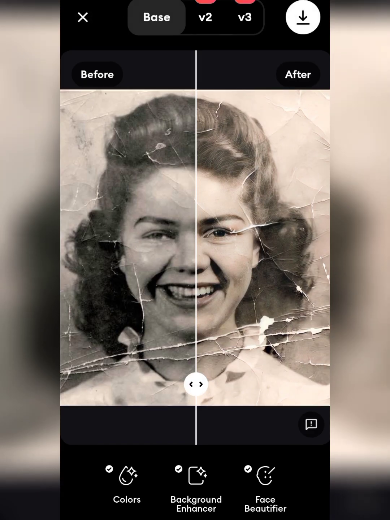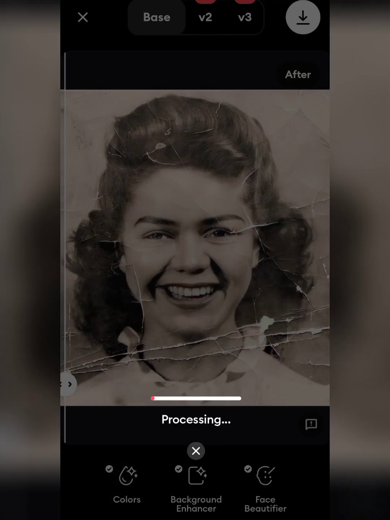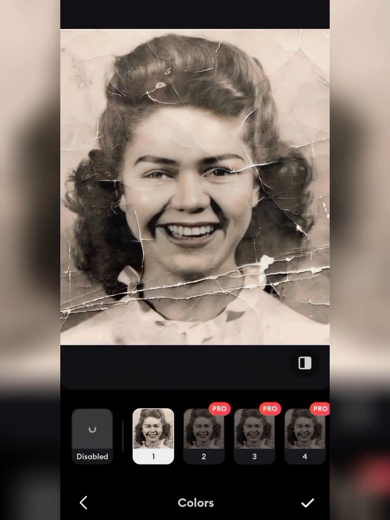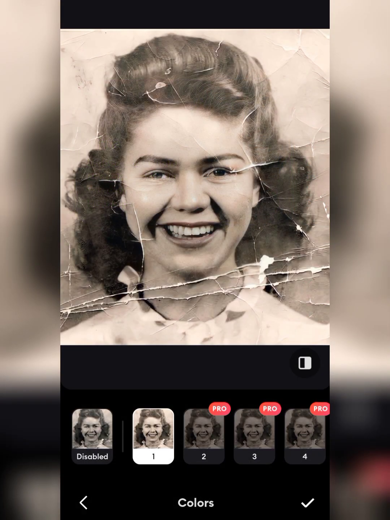I don't know, initially there was an old version of the Remini app that removed scratches, but if you update to the new version it can't remove scratches. I don't know why, but it can only enhance your image. You can colorize as well, you can remove the background, you can also beautify the face, but you can't remove scratches. So the only tip I'm going to tell you is that the only way you can go about this is to use the other website I introduced to you guys to remove the scratches.